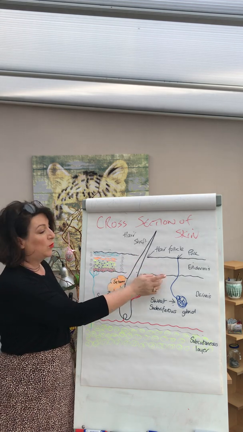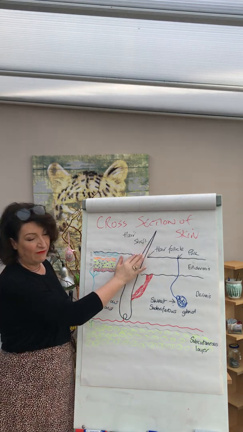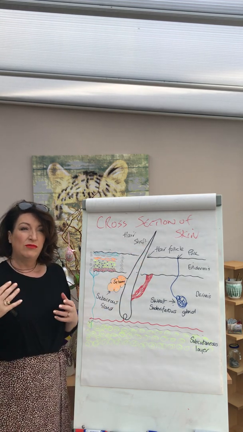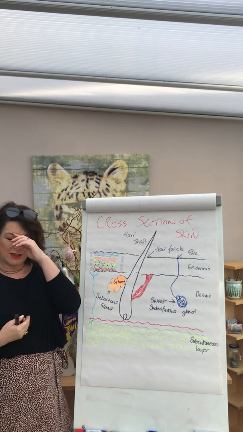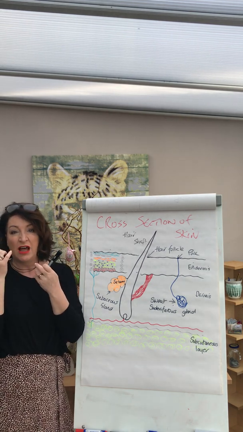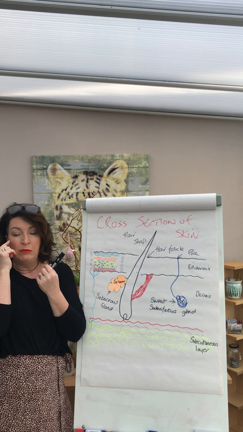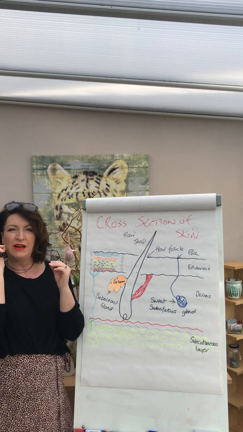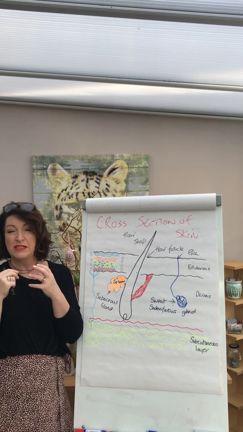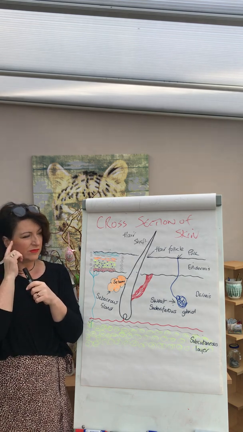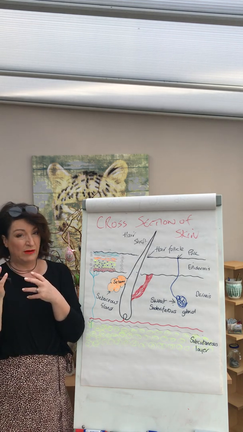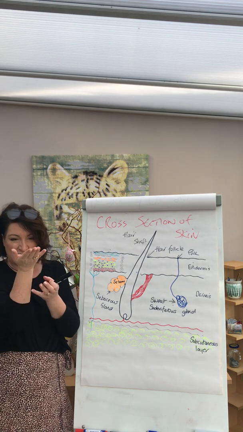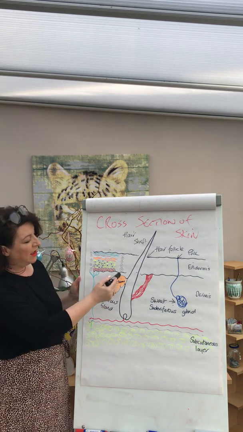Now, it doesn't start off black. A blocked pore or a blocked hair follicle will first of all start off maybe just a little bit dull, could be white. You could just have that little what we call a pustule or a papule forming. Normally a pustule, because that is the oil stuck in the top there, you can see that.